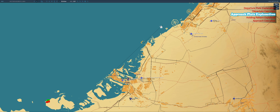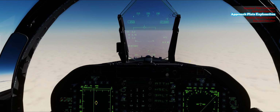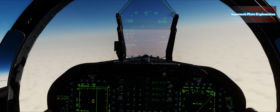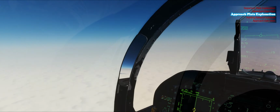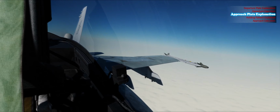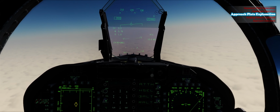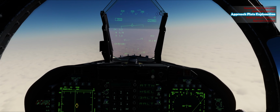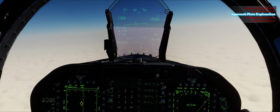Since we're inbound to Odafra, we need to let them know of our intentions and check weather for the airfield. Similar to the carrier, we want to establish contact around 50 nautical miles. The radio call will be similar to this. Odafra Tower, Avenger 1-1, we are inbound at 120 for 50, angels 2-1, request the VOR DME runway 31 left approach via fix north with information Uniform.